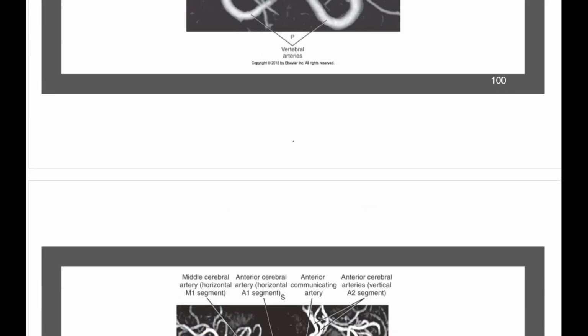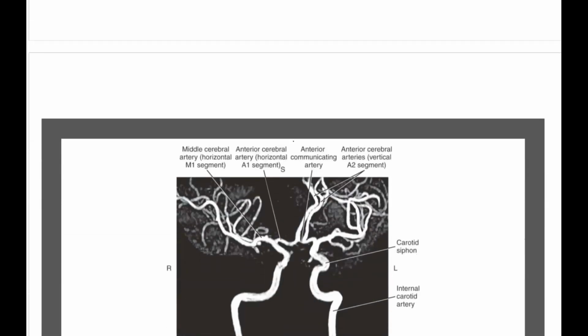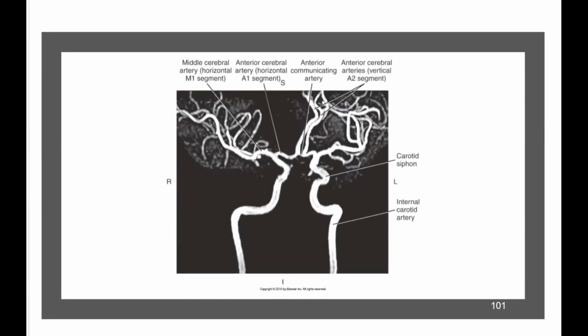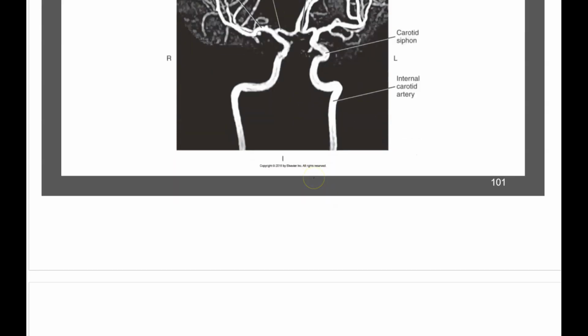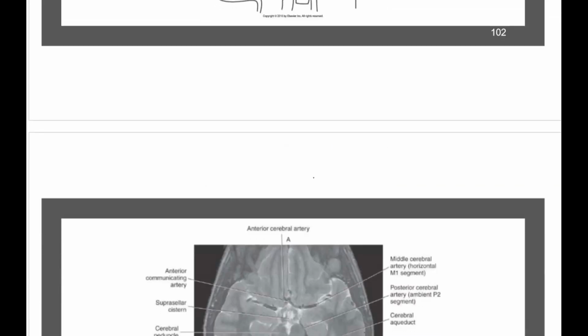So we'll take this view and we'll flip it on its side. And this is what we get. This is much easier for me to read. These are what I'm used to looking at. So we have our internal carotid coming up, our carotid siphon right here. Then we have our middle cerebrals. We have our anterior cerebrals with our communicator. And you can see our anterior cerebral going to our middles. Okay, so this is a picture that I'm used to seeing. We run those all the time.